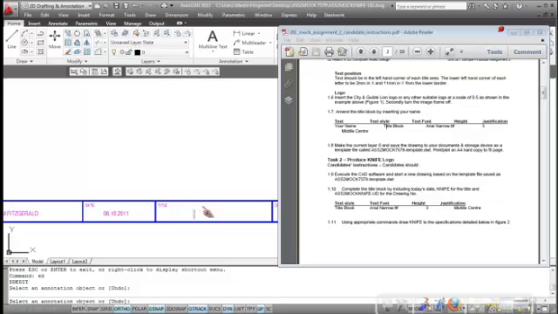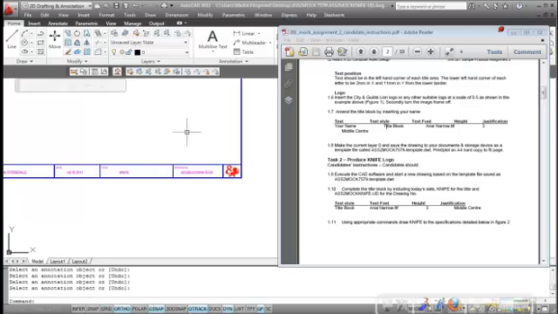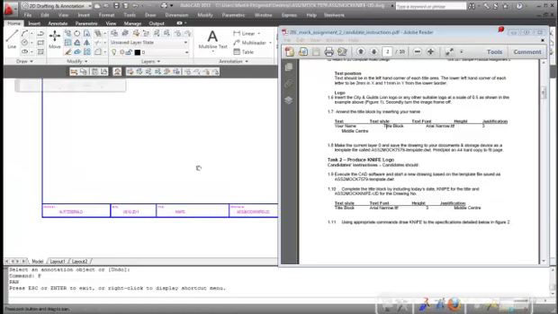Leave that as capitals. Finally I'll do my drawing number, which would be the same name as my drawing file, ASS2 mock KNIFE-UD.